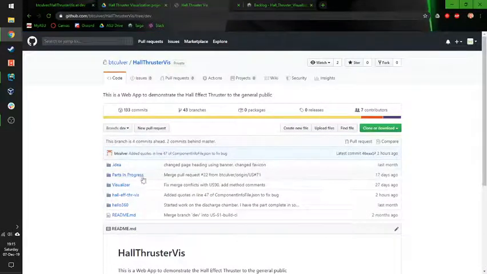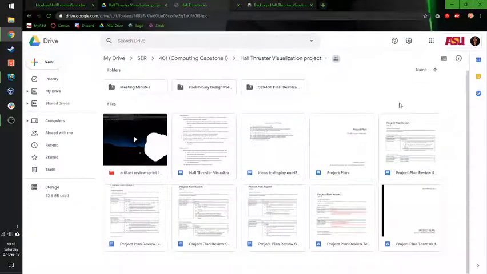And the visualizer and Hello 360 are artifacts of some previous iterations we've done on trying to get the 3D modeling to work, so those will not appear in the final code base itself. We also have our personal repository here on Google Drive, so we keep things like meeting minutes and our design documentation. We have an artifact review video here and some planning documentation, as well as some preliminary ideas that we are still working through.